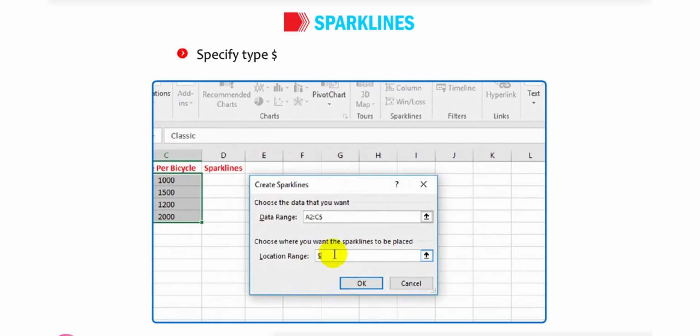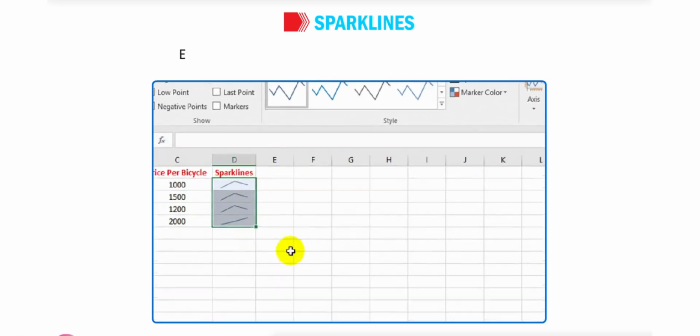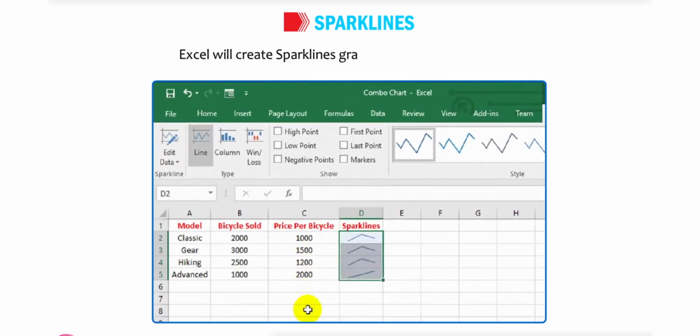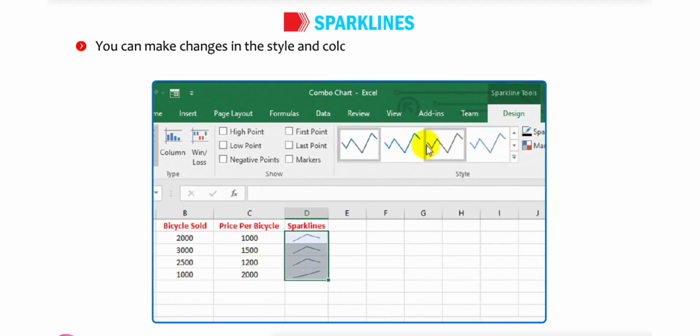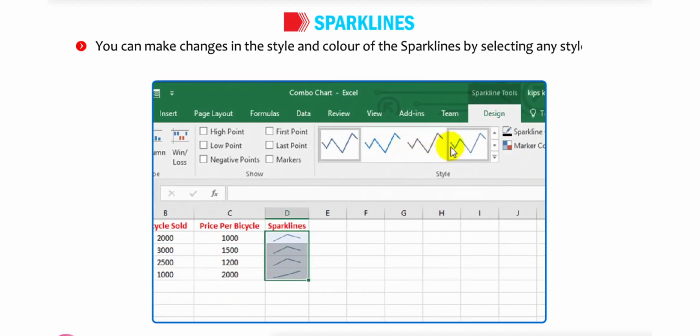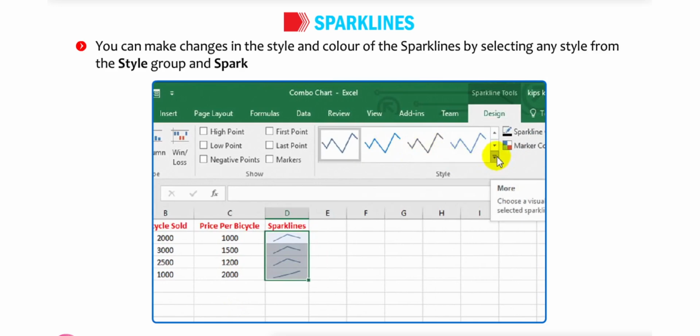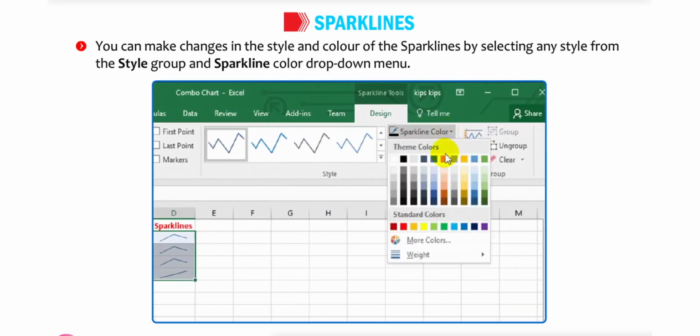Type $D$2 to $D$5 in the Location Range text box. Click OK. Excel will create spark lines graphics for the specified data. You can make changes in the style and color of the spark lines by selecting any style from the Style group and Spark Line Color drop-down menu.